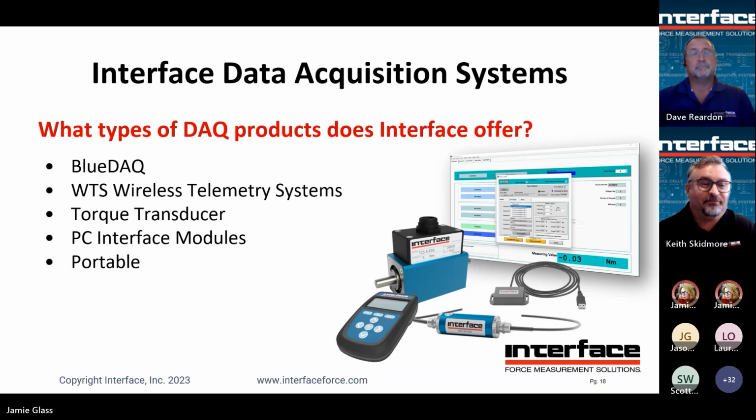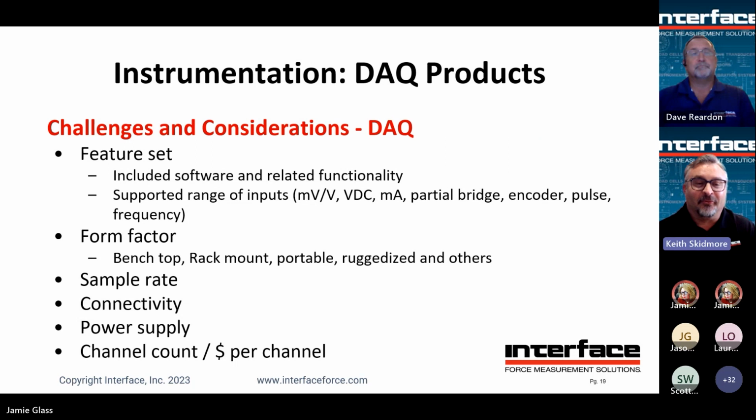Moving on. So considering which DAQ product makes sense, feature set is something to consider. What do you need it to do? Do you need it to do a whole bunch of different things? Do you need a lot of programmability, or do you need something that's kind of plug and play, you turn on and start measuring? Also, what kind of inputs are available?